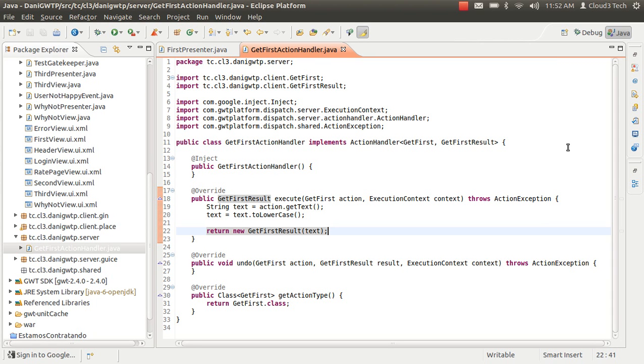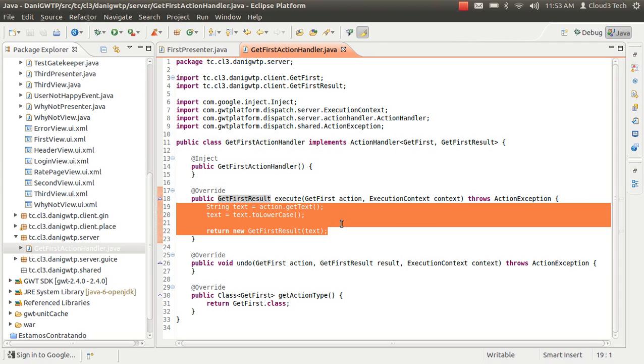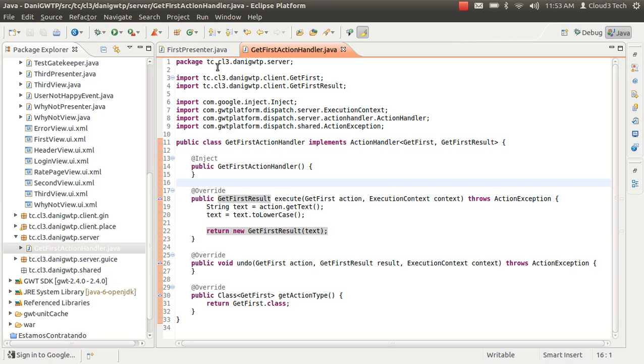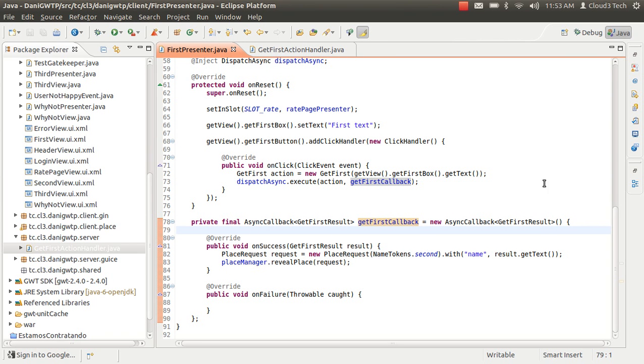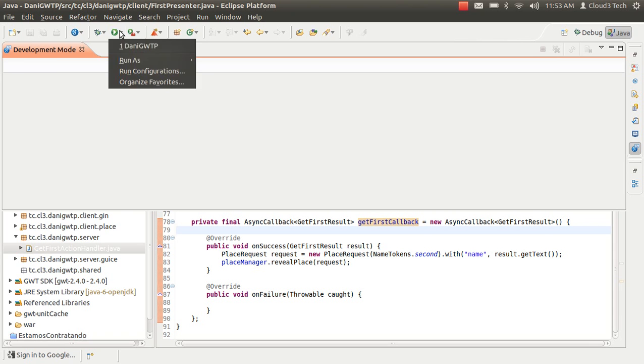Here we should be talking about server-side things, but that's not much GWTP anymore. GWTP runs on the client mostly. Here you will be using something like MongoDB or some database or any Java class to do your actions. But what is important to know is that here is where you put your code that's going to be running on the server. Well, everything should be fine now. Let's start our server.